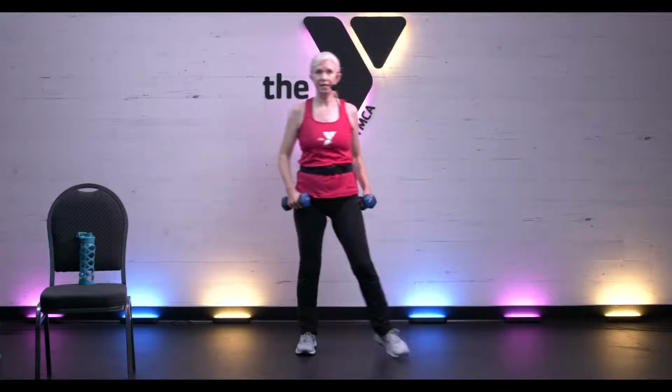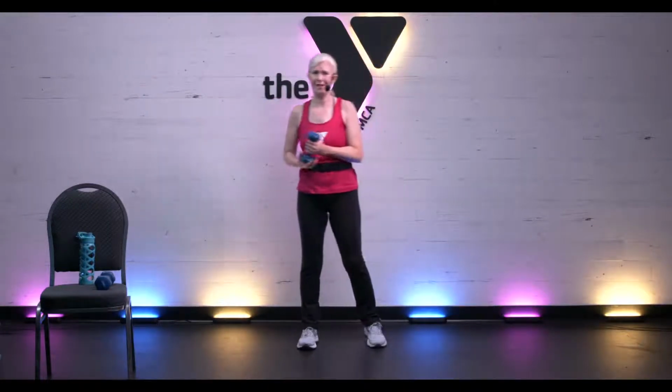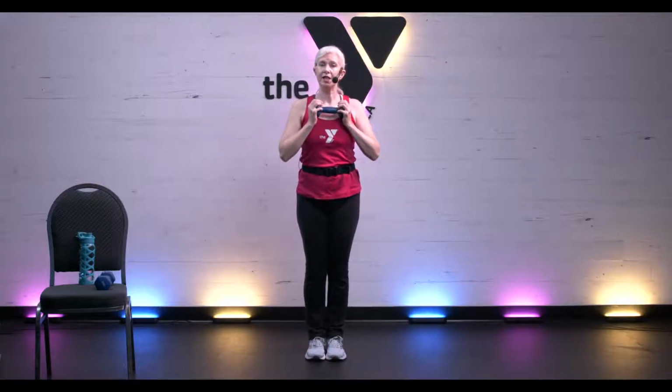We're gonna step it in, take one weight and set it down. Grab water if you need some water or you want some water. We're gonna bring that weight in front. Bring the feet together. You can stay here if you want to. Bring your feet all the way together and touching. As soon as your feet are together like this and touching, you may find yourself a little bit off balance. So make sure that you balance how much off balance you let yourself be.